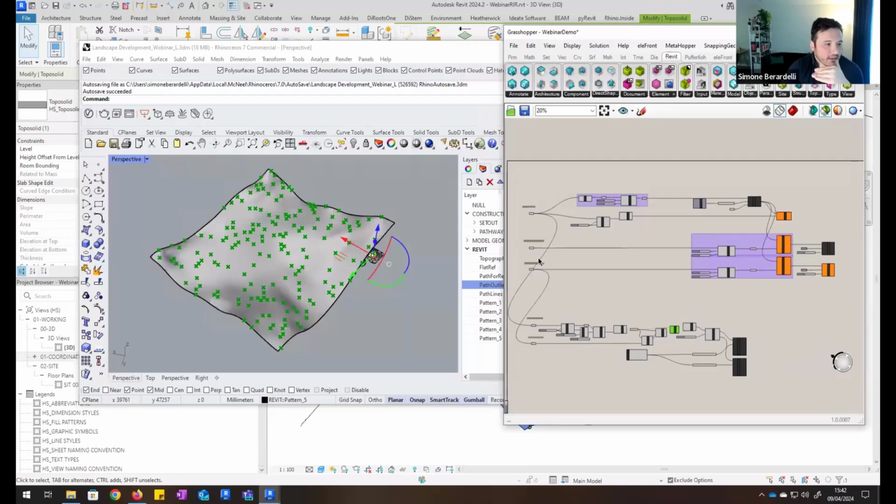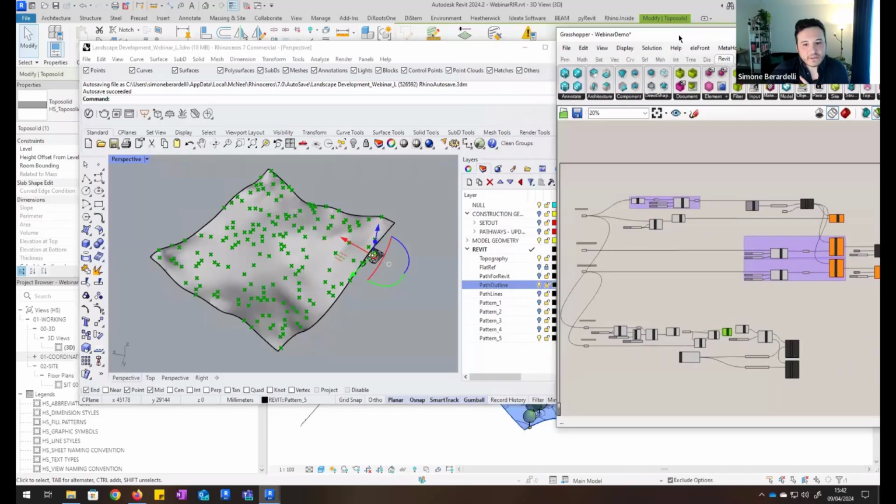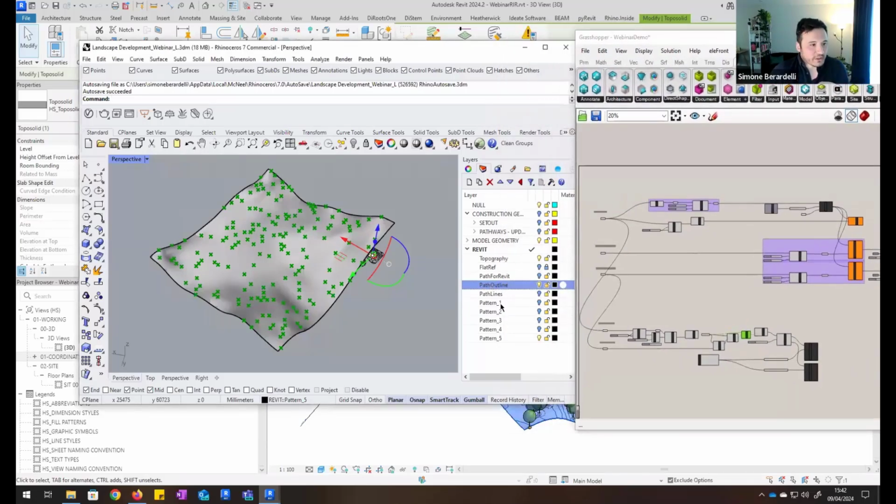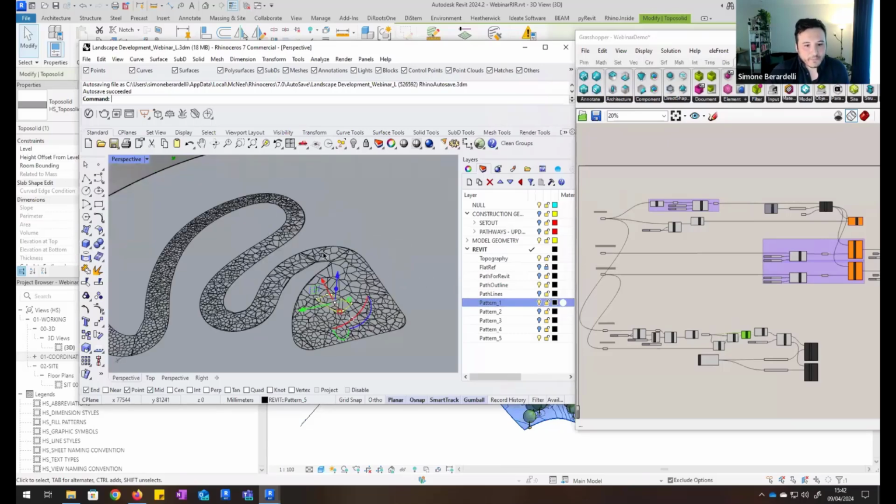So we define the trees that we want, so it would be maybe 3 or 4 types. We decide what tree species you want. Exactly. Then we decide how many of these species we want. We create and scatter around some of the points. And then based on the number, what the team is going to do is place those points into different layers as the pattern.